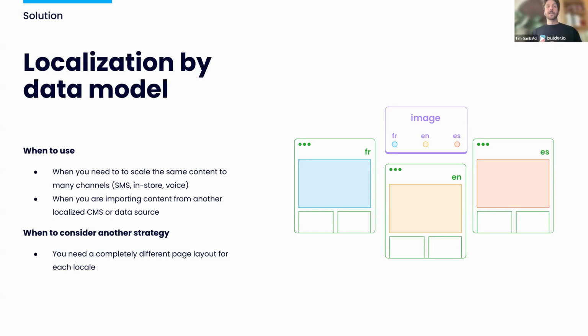So you can have the content entry page level localization as well as the field level localization. And the power here is that this is going to be data. So you can pull this in from API into your app and use it in your native app, in your web app, across multiple locales, in email, text, whatever the case may be. However you want to use those data models, you'll be able to localize them.